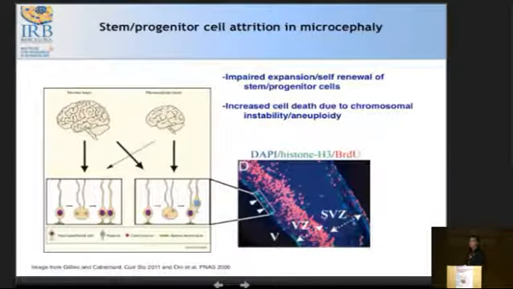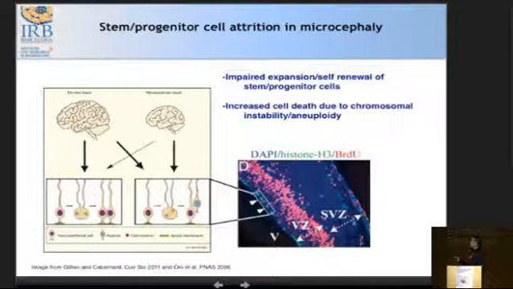And the 2 major proposals that have been put forth to explain microcephaly both revolve around depletion of the stem and progenitor population. What's clear in some cases is that you have a defect in the regulation between symmetric and asymmetric division, so you favor differentiation, thus exhausting your stem cell population. You can't finish creating the structures you need to in the brain. In other cases, it's been proposed that chromosomal instability arising from mitotic defects or DNA repair defects leads to cell death by activating P53 or other pathways.